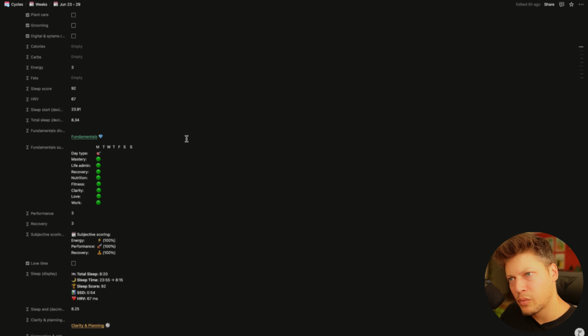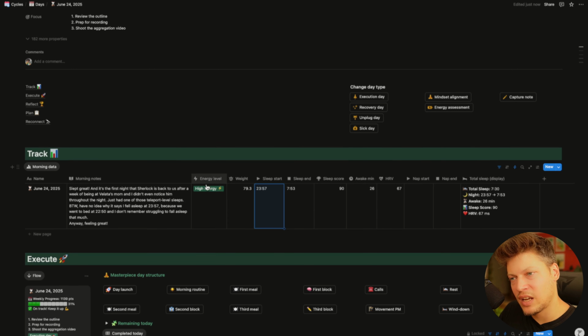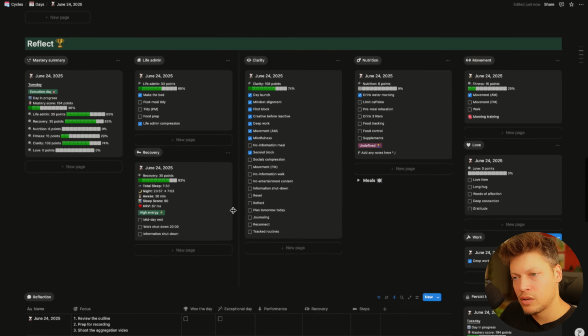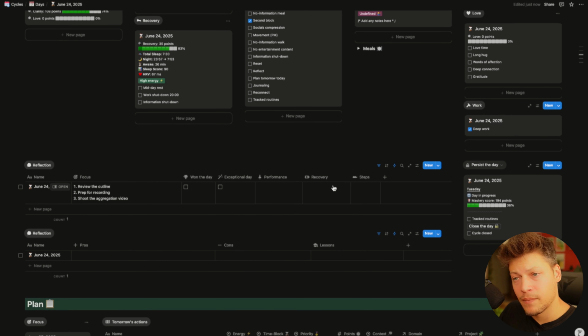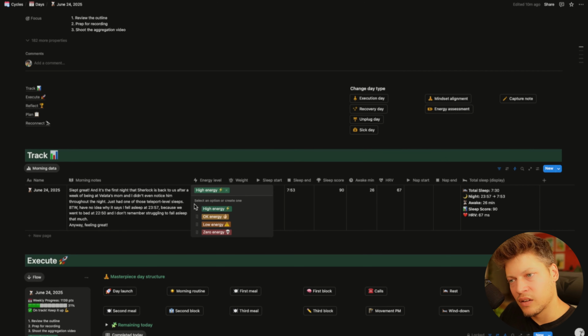Then we also want to automate and aggregate anything that can be converted to a number. What I mean by that is if we go to our days, we have our energy, our performance and recovery, and those are not numbers, but they can be easily converted to a number. If you notice, every single option here is a drop-down of 4 options.